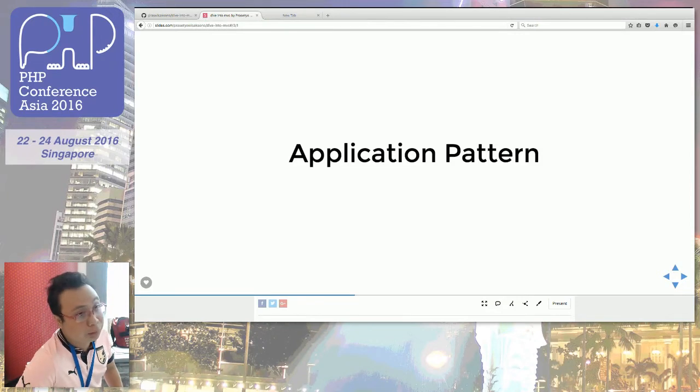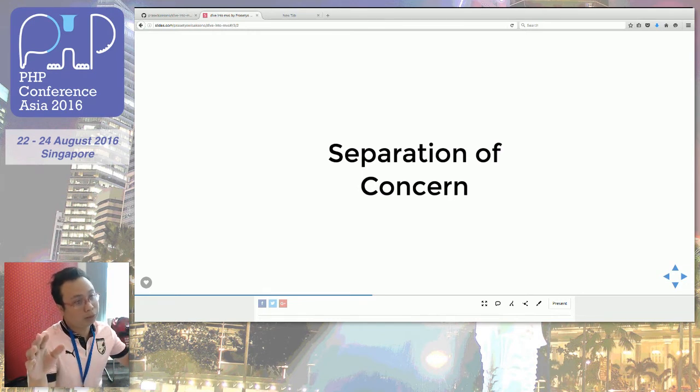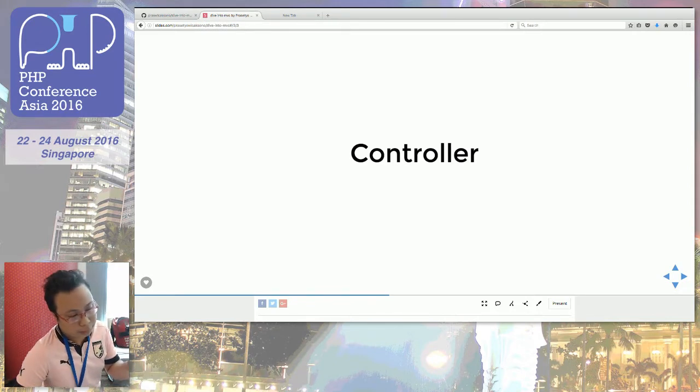Okay, MVC is an application pattern. As you know, in object-oriented programming, we have to find a pattern to solve a problem. MVC is mostly used for separating concerns. You have a view UI, and you have business logic. These must be separated, and MVC is a solution for you. Now let's talk about the controller. The controller is a very simple file that bridges between model and view. It should be a simple file.